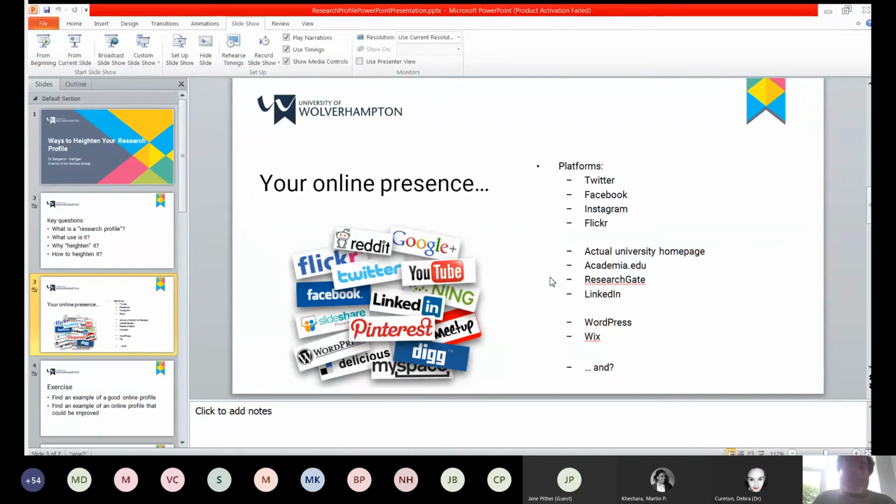So all these free platforms really enable one to do this. And I think that the canny early career researcher, or someone finishing their PhD, or having recently finished their PhD, has a natural youthful advantage here, because there's good motivation to do this around enhancing research presence and the benefits that can bring to you. That motivation is not one that necessarily is shared by more senior academics who may not have heard of Flickr or Instagram or things like that. So I think there's a space that one can rapidly fill.